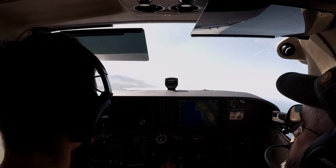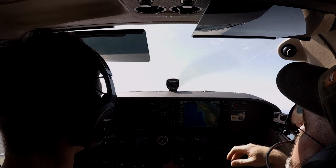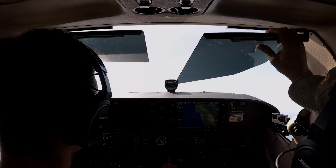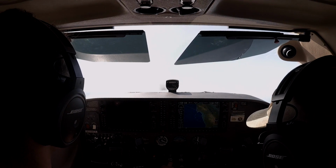83 Quebec's ready. Bonanza 983 Quebec, St. Carlos, again. We are ready to go in the run-up. Alright. 83 Quebec, Belmont, Blue departure, runway 30, clear for takeoff.